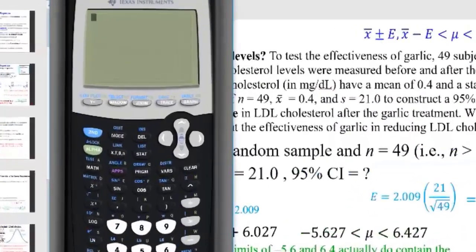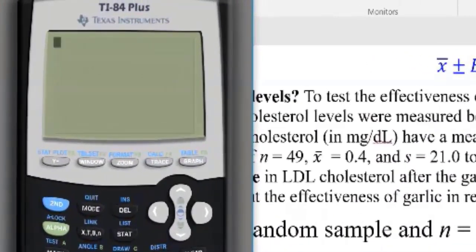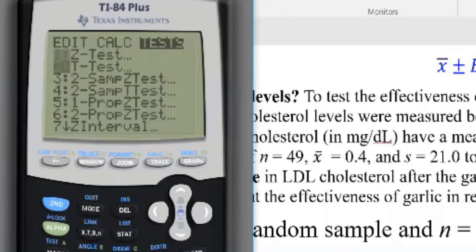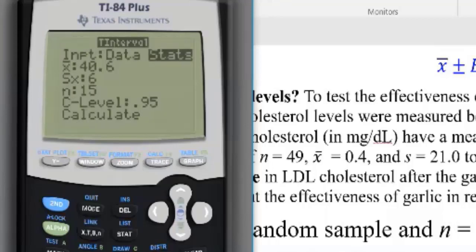And let's also quickly look at the technology. So what we want to do, we want to click on stat, and we go to the right side, tests, Z test, T test. Okay, now everybody can see the T interval. Now you have a choice of using data over here or stats. Data, when let's say you have 10 pieces of data, you put it in L1, let's say. First you enter the data in somewhere like list 1, L1, L2, whatever, and that's where you put the data. In this case, it's stats.